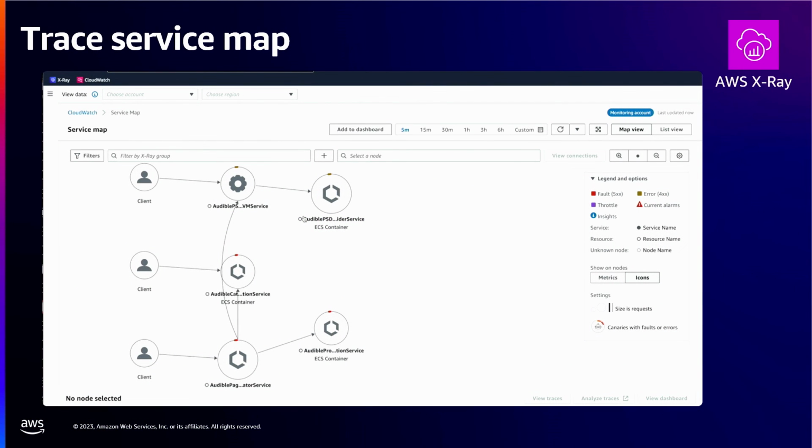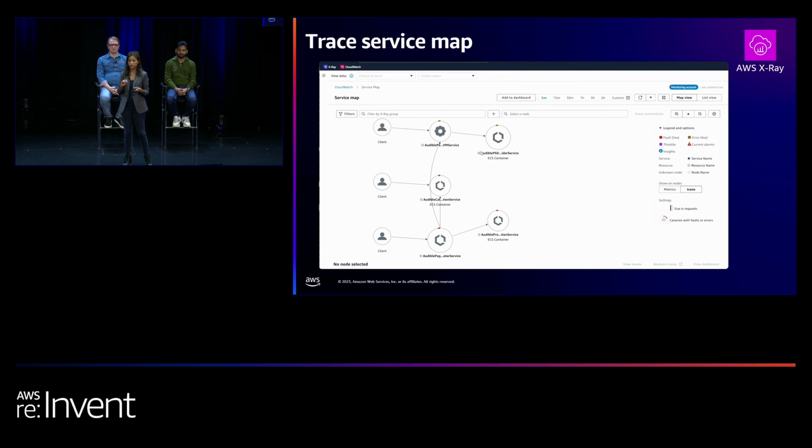So here's this trace map, what it looks like. For folks who don't know what a trace map is, it basically shows how your request flows from one service to the other service. So let's put ourselves in the shoes of an on-call engineer. And let's say you're seeing a lot of error codes coming up because one of the clients is not able to see the request. And so how would you do it?